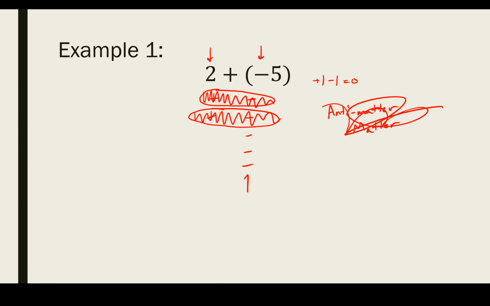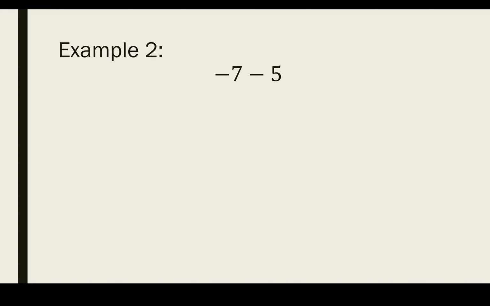Well, I'm left with a pile of 3 negatives, or in other words, my answer is negative 3. So 2 plus negative 5 is negative 3. And that's a good visual representation of it, using the pluses and minuses. Here's that mushroom cloud again. Pretty cool. Was it funny that I used that? Were you laughing? Here's my next example.